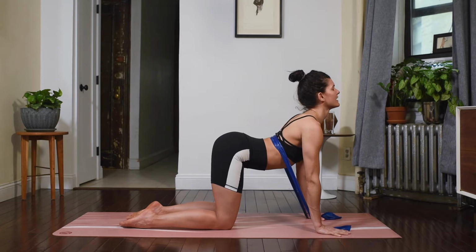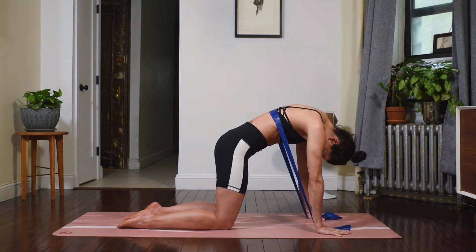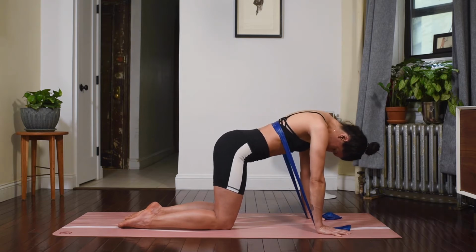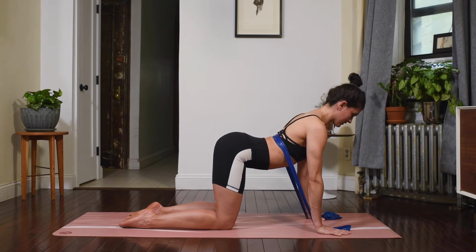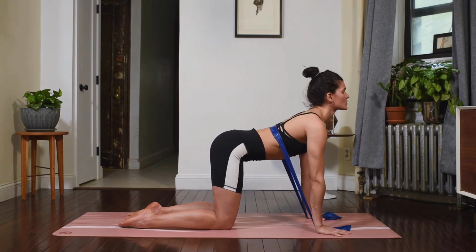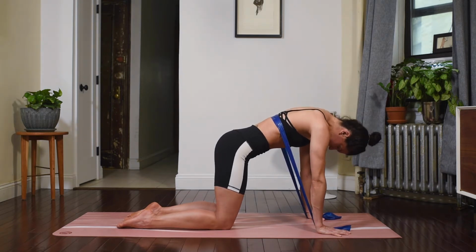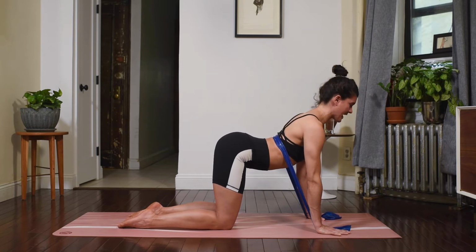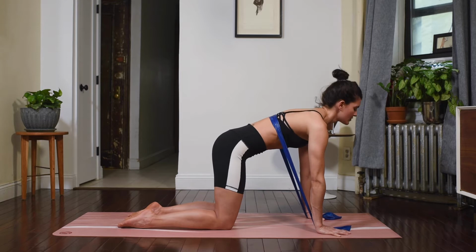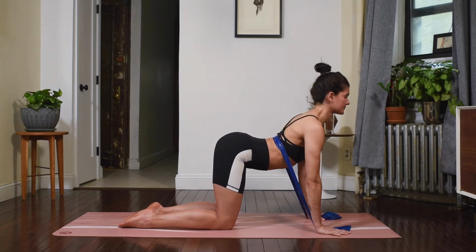And then as you exhale, feel the ribs press up against the band. Let your head fall heavy between your arm bones and round your spine. Inhale, the ribs fall. Belly still drawing in towards the spine. Exhale, scoop the little abdominals in and round. A few more, the navel draws in. You tilt the pelvis back, heart, sternum reaching forward. Exhale, scoop and round. Flow through these, a few more.